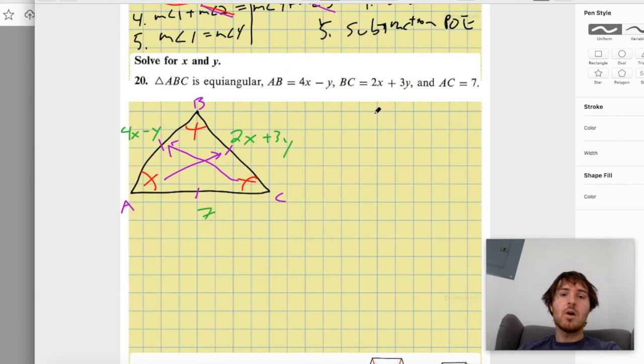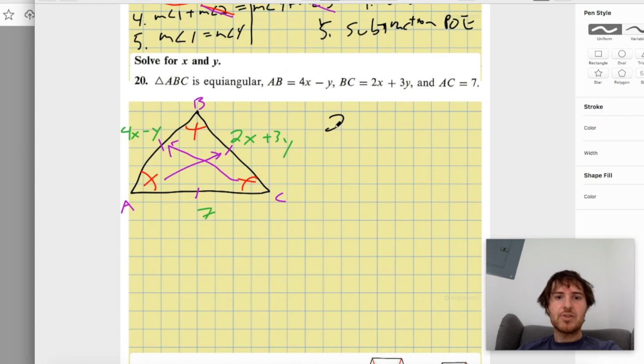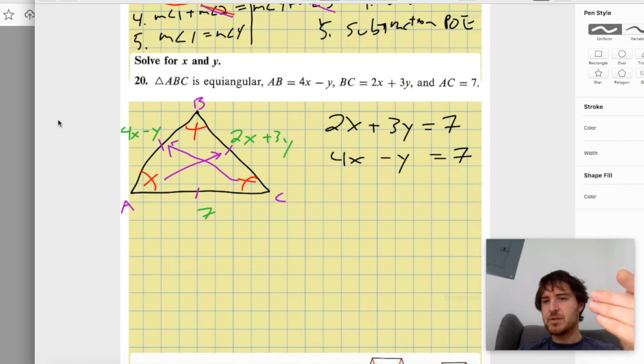But what I do know is that 2x plus 3y equals 7. Okay, I know that, for instance, here. I also know that 4x minus y equals 7 as well. Okay, so in Algebra 1, I haven't covered how to solve a system yet. That's actually my first unit, second semester. I know some teachers try to teach it first semester. I always teach it first semester, but this is a weird year right now.